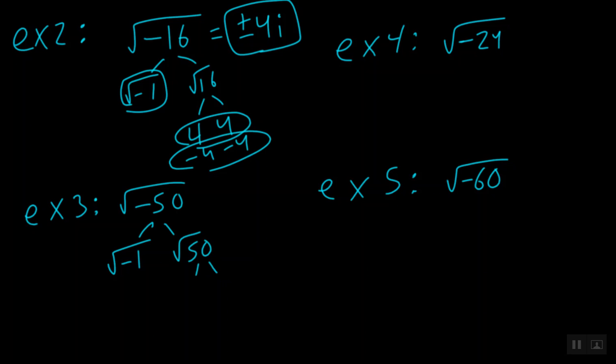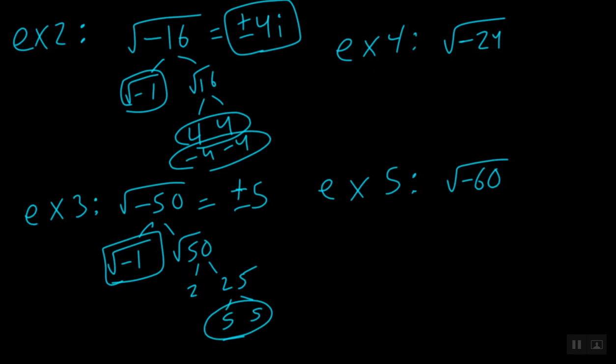Now you'll notice 50 can be broken down into 2 and 25, and 25 can be broken down into 5 and 5. Okay, so what are we going to say here? We have our pair of numbers, so we'll equal plus or minus 5. And don't forget the square root of negative 1 is i, but here we have something left over. Remember, this 2 never got circled, so we have to leave the 2 inside the square root due to our basic simplification rules. So the square root of negative 50 is plus or minus 5i square roots of 2.